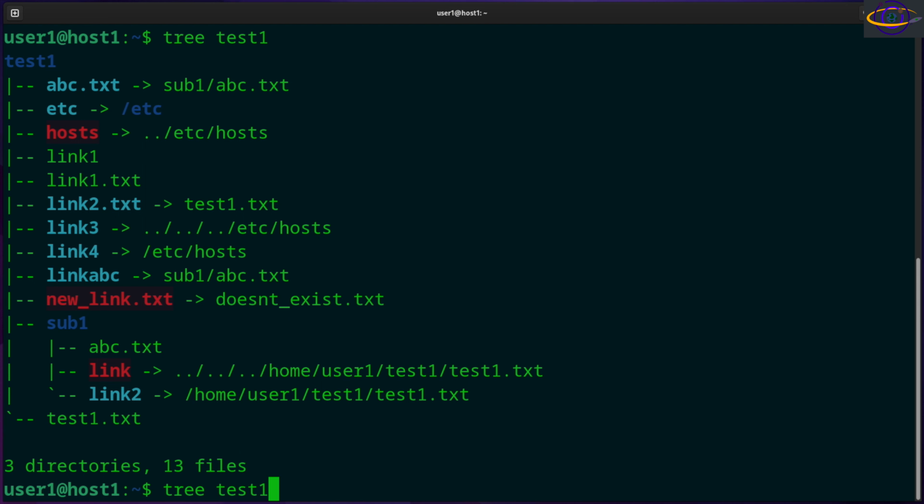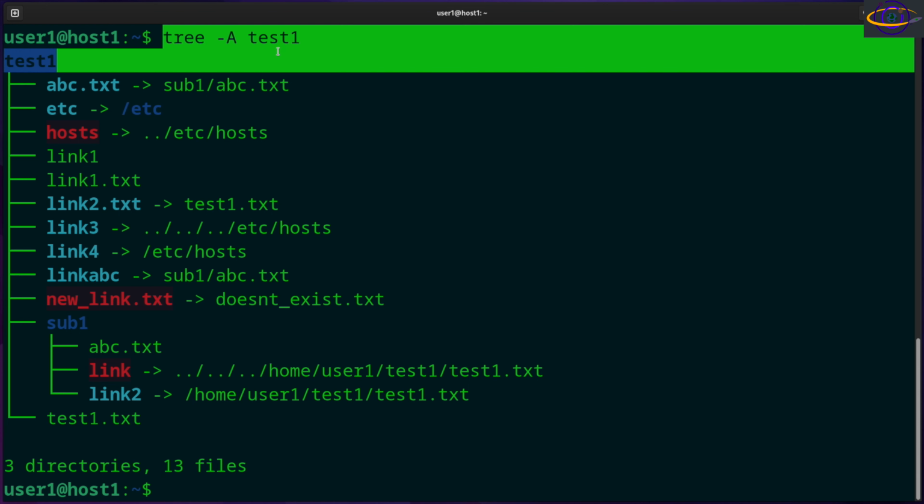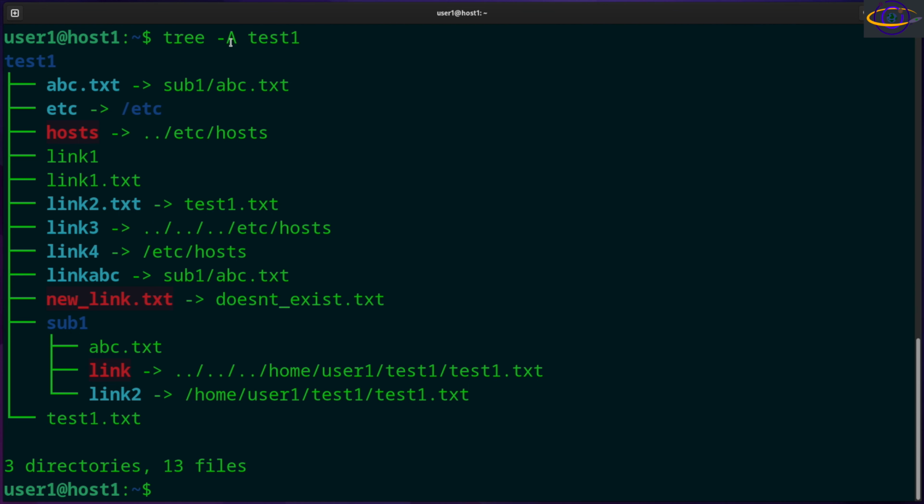Now, when I installed this on Ubuntu, I did not need the -A. If I ran this command, just tree and the directory name, it would give me output that looks like this. On Debian, for whatever reason, I needed capital A. Now that might be because of the version of the command. I haven't looked into why this is the case, but I think the versions that I've installed on Ubuntu might have been slightly older than this version that I installed on Debian, just based on the versions of Ubuntu that I was using at the time. In any case, I've not looked into why that is, but just worth being aware. -A will make it look, I think, nice looking output.